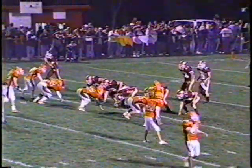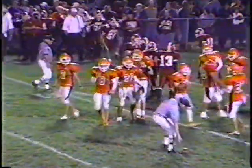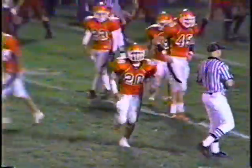I imagine we'll see Collins putting it in the air one more time here. Again, his top receiver is Eric Van Meter. He's caught 22 passes this year for 400 yards. Collins back to pass, flushed out of the pocket, throws over the middle, and it's knocked away nicely by Eric Davis. Good pass defense. He had perfect coverage on Van Meter, and I thought Collins was going to tuck it away and try to pick up some yardage, and saw Van Meter cross in the middle, but man, what coverage by Davis. So the Marauders will have to punt it away on 4th and 10 from their own 20.